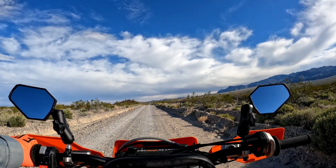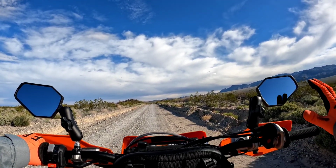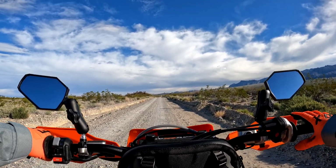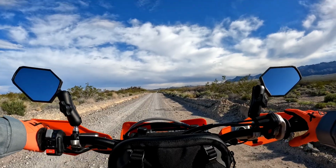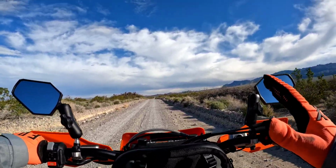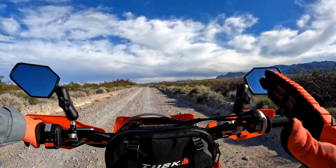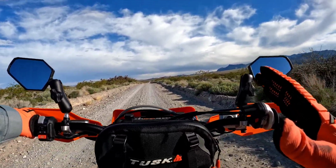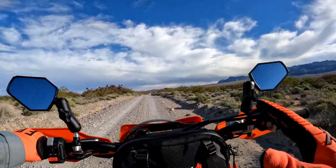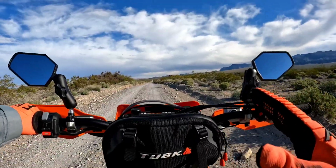All right, first gear, no throttle. Let's just let the clutch out. Okay, we are idling in first gear. I don't know if I'm going to get past second. Ooh, yeah, it's just barely chomping in second. Let me see, once I get over this little incline here, I might be able to shift to third.